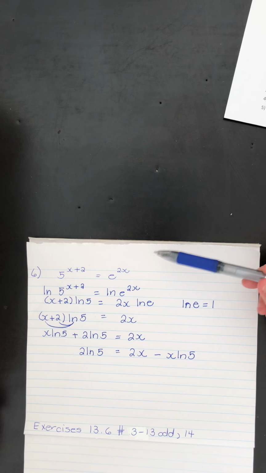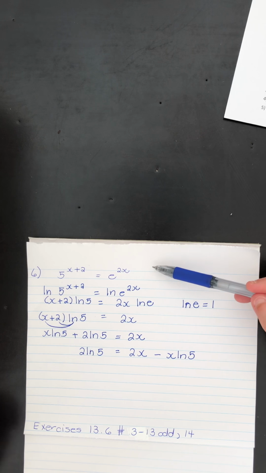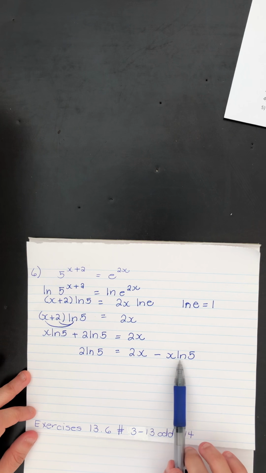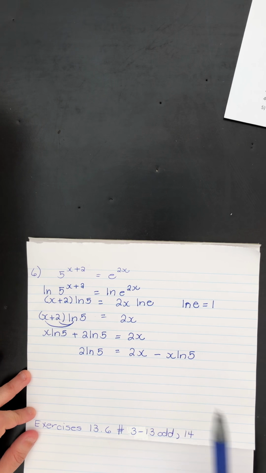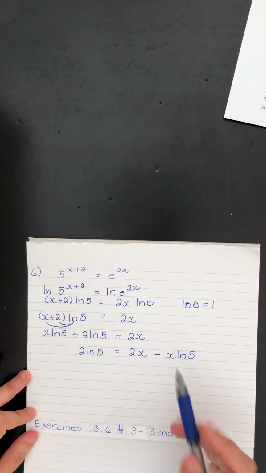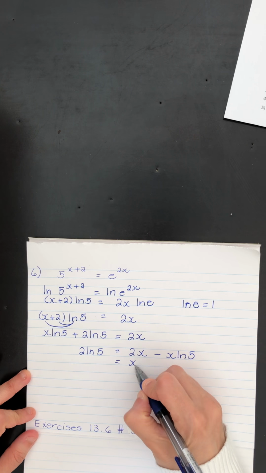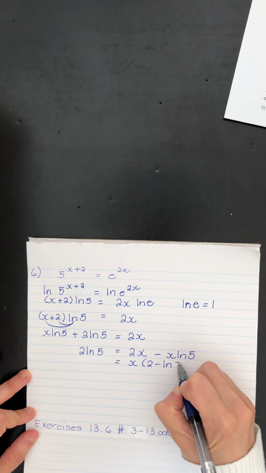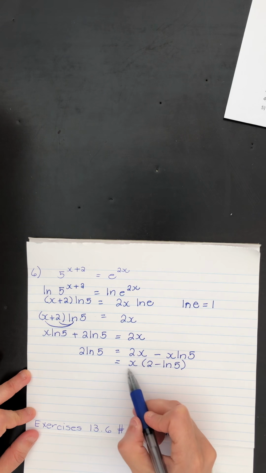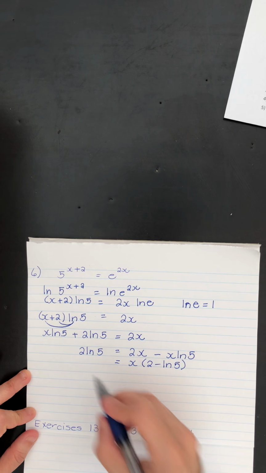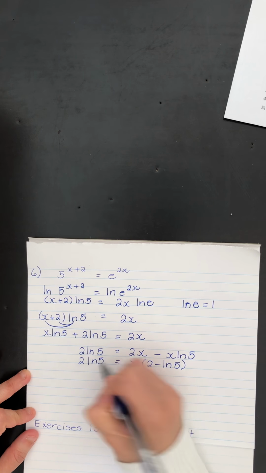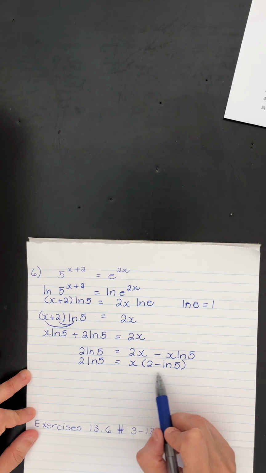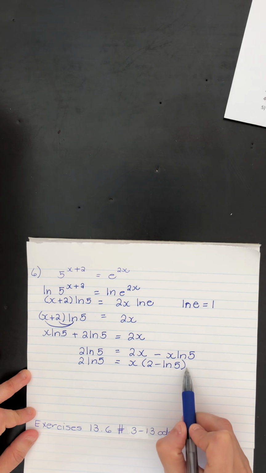Now don't forget your objective. Your objective is to solve for x. That's why we brought the terms to the same side. Okay, how am I going to solve this for x? I'm going to remove the x as common like this. Okay, common factor the x. So that now it is going to be isolated completely once we move this number.